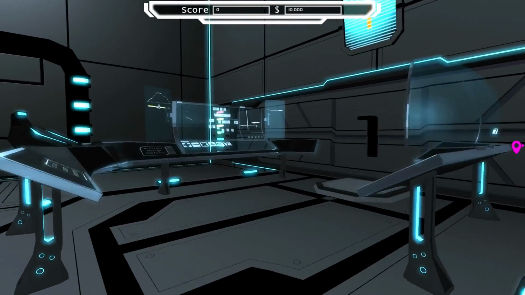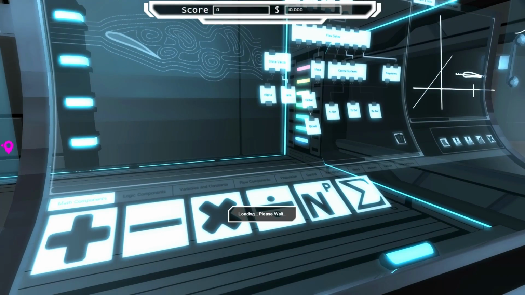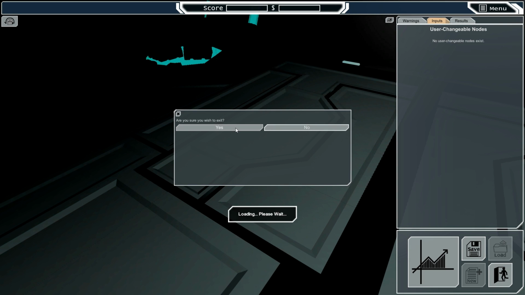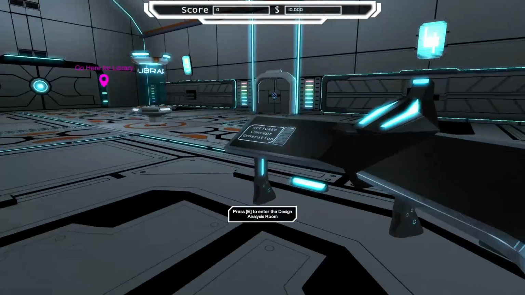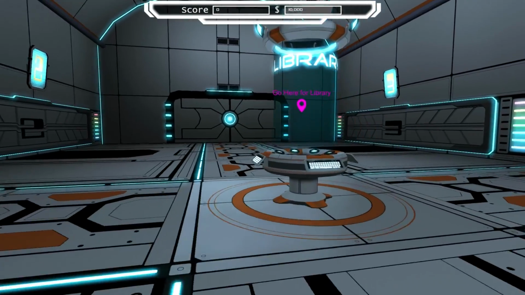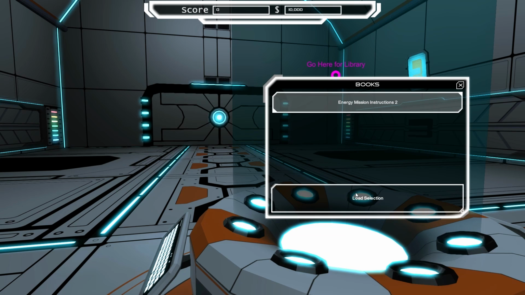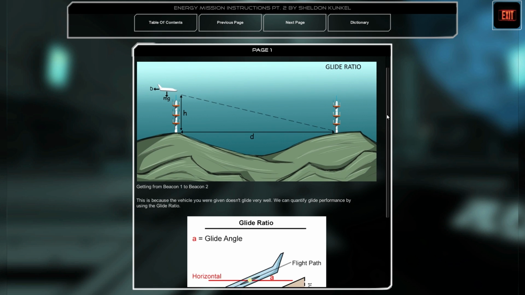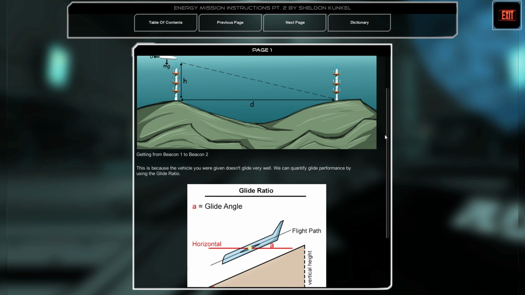Basically, in order to reach beacon 2 without using our rocket boosters, we need to increase its gliding efficiency. We only start with so much energy, and then we get a little bit more from the first waypoint ring, but we lose too much to drag on our way to beacon 2. We need to get a greater amount of horizontal travel for every meter of altitude we lose. In other words, we need to increase our vehicle's glide ratio.